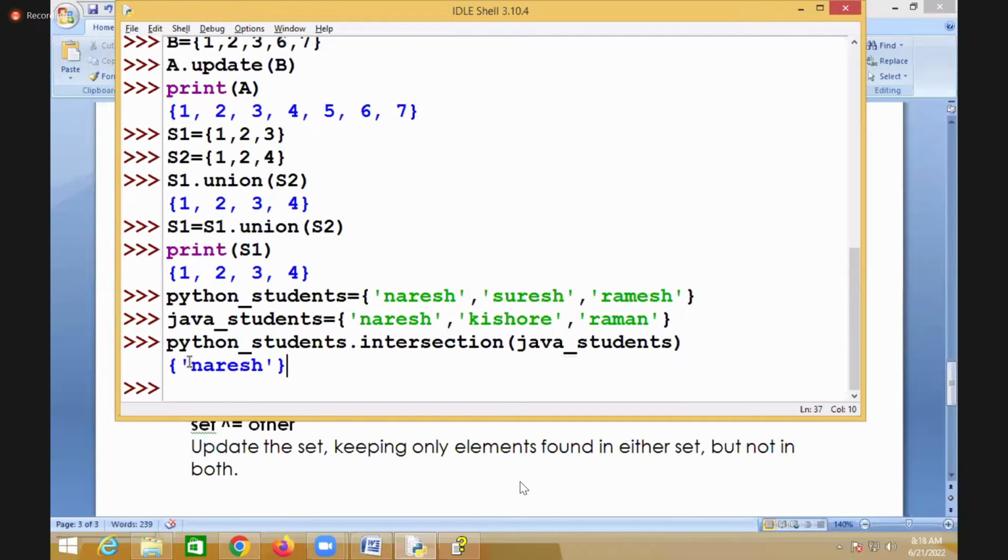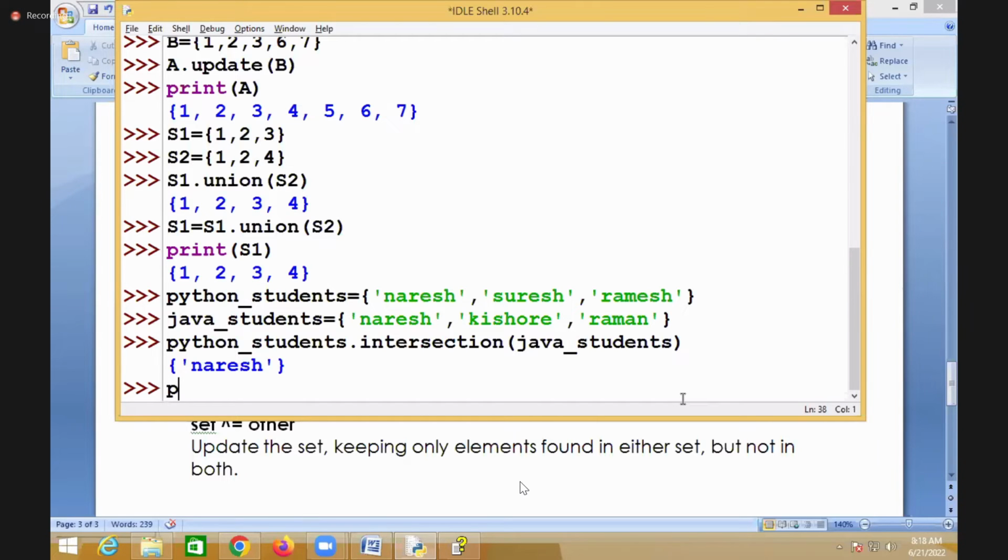And this is a set having how many students? Only one student. And what is that student here? Naresh. But suppose you want the changes to be done.